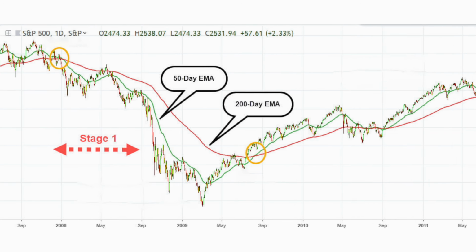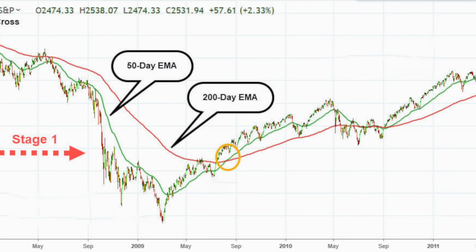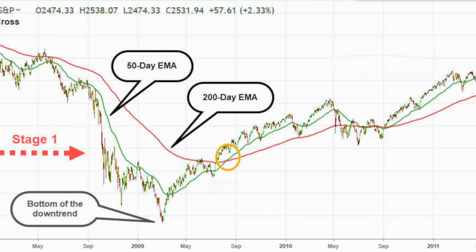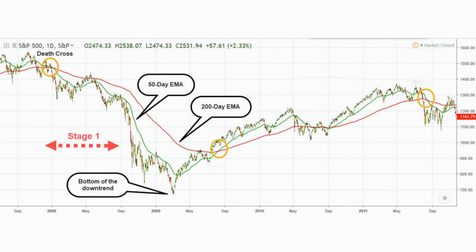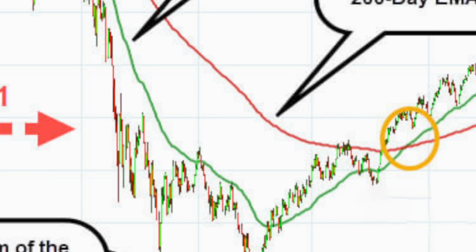The first stage is when there is a clear downtrend. Now, when the market is in a long-term downtrend, the 50-day moving average is going to be below the 200-day moving average. And when a new uptrend is starting, the 50 moving average is going to cross above the 200 moving average. When the price starts to consolidate, that's when selling pressure is going to be overpowered by buyers. And this is what happens when the price hits what's known as a bottom of a trend. So you'll have a bottom for a downtrend, and then you're going to have a peak for an uptrend. And you're going to see a large gap between the short and long moving average.